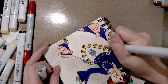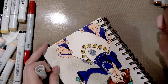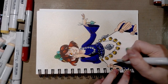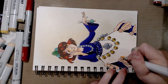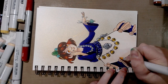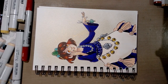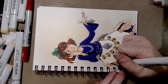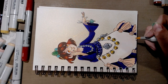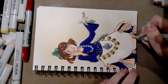And honestly, this marker might be going a little dry too. So that could be a contributing factor to why I am having so much smudging and difficulty and why it's looking kind of dirty. Because that's definitely an element of when your marker's going dry. Oh man, look at all that blue I picked up. It'll stick and it won't put out an even amount of ink. And there's just enough issues. Yeah, I'm pretty sure this is going dry.